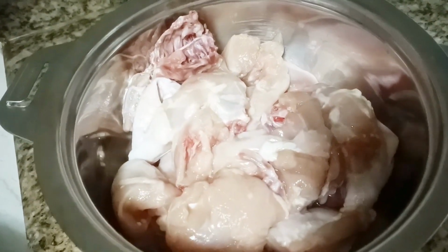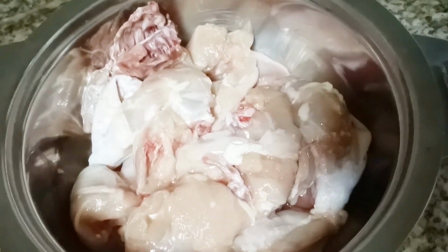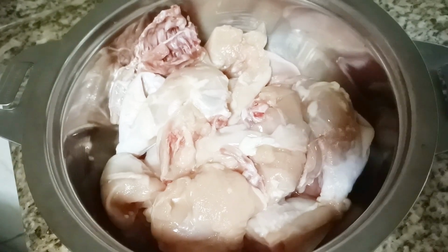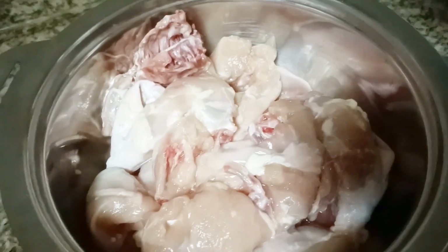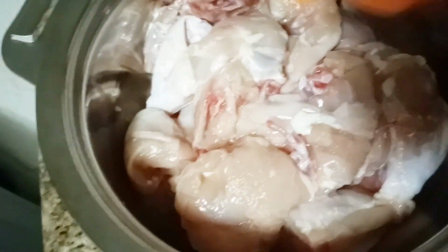So today we are having chicken, fried chicken, okay? Fried chicken stew, okay? So first of all, I'm going to show you the ingredients that I'm going to use here, okay? So I will first of all go with black pepper.